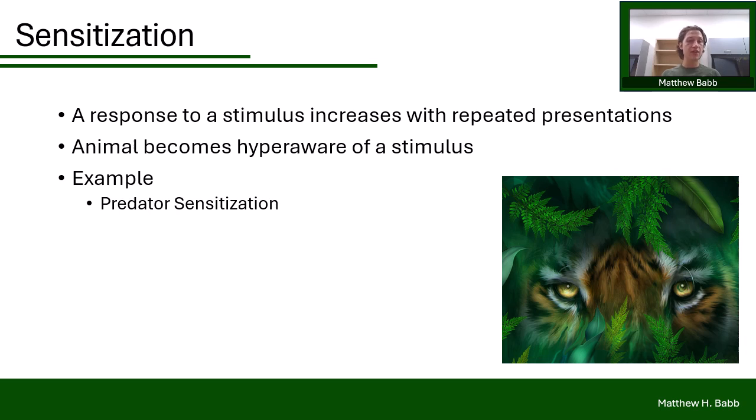So to demonstrate this in sea slugs, the experimenters actually applied an unpleasant stimulus to the slugs. And so they basically shocked, just very minorly shocked the slugs at the same time that they touched the siphon to kind of cause that withdrawal behavior. Then over time, they were measuring the intensity of that withdrawal behavior. Now, at first, the slug would withdraw its siphon so that it avoided the shock. But then in the next round, when the shock was increased, the slug's withdrawal response was also increased. And so the more and more shock that was applied, the more enhanced the response was. And so the slug was basically doing this to protect itself from unpleasant and potentially harmful stimuli through the process of sensitization.